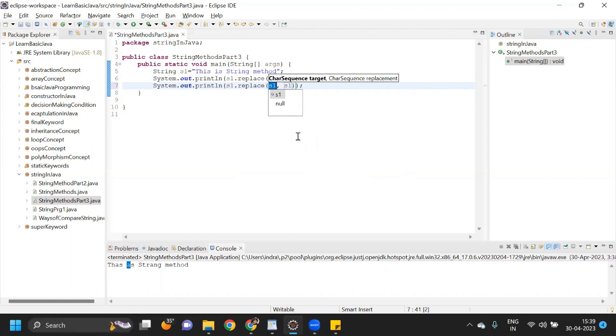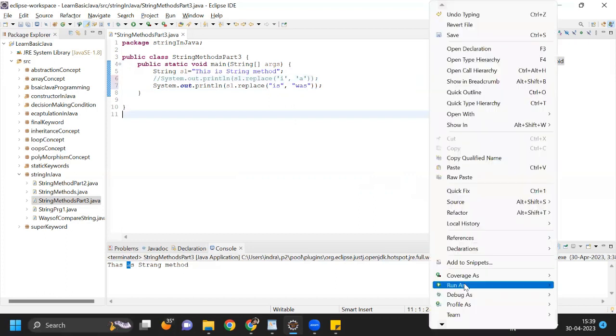Let's say I want to replace "is" with "was". Here we put the sequence of characters. Let me comment this out and then we can run.